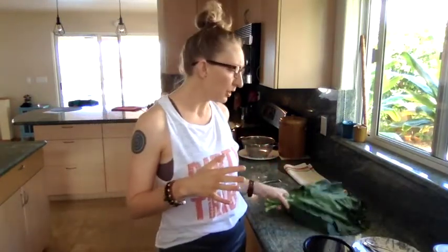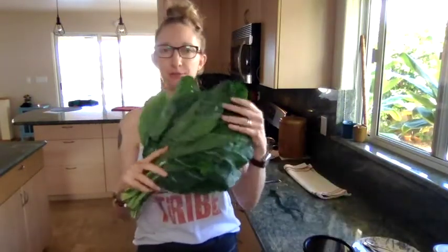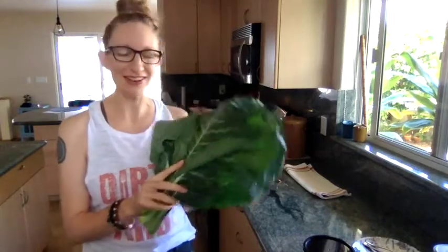So I know that the first thing is these things can be a little bit messy and you can't expect it to act as a tortilla exactly, but it can be close. So today we're gonna make a hummus wrap and I'm just gonna show you my process of how I do this. So the first thing, I have a bunch of beautiful collard greens right here.